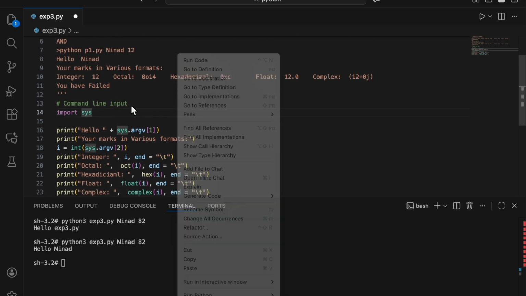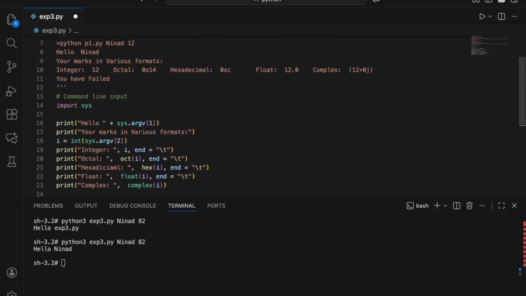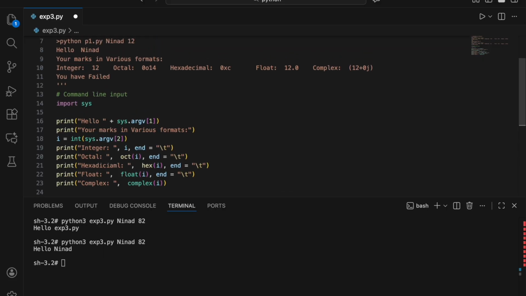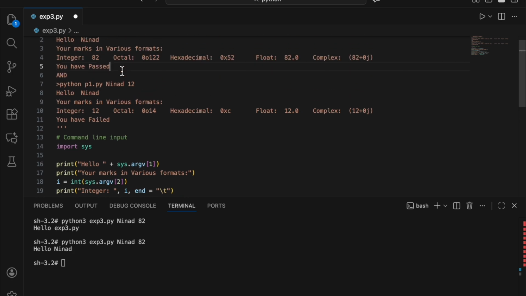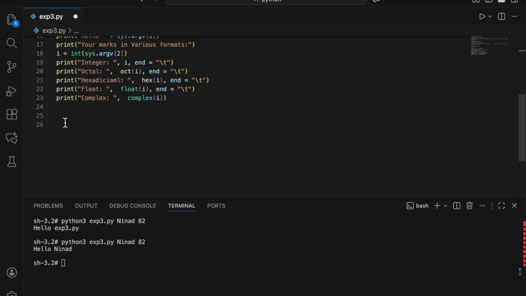After that, what do we need? We need to go to the next line, right? So let's remove the end character from here. We come over here, and now we want to check the value of the integer. If that value of the integer is greater than say 40, then we have to give a print statement saying you have passed. Now again, this is something you have already seen in control statements.